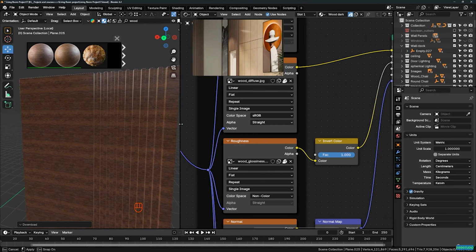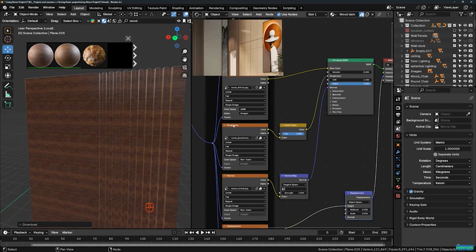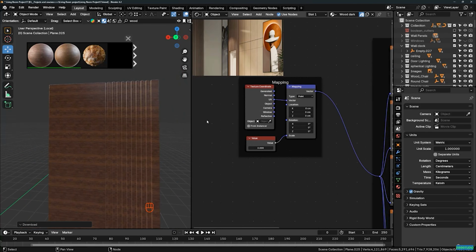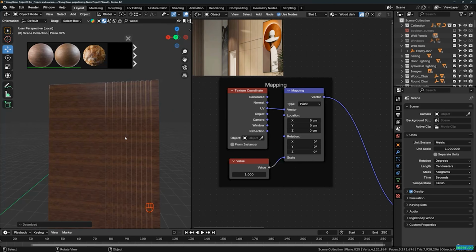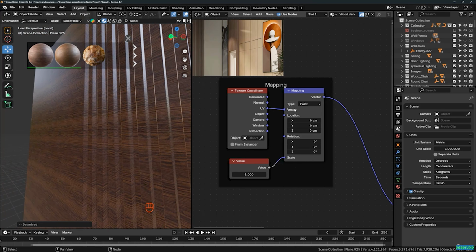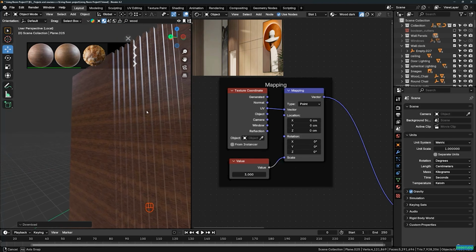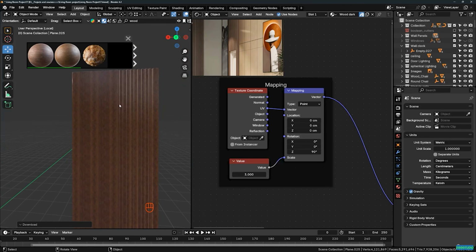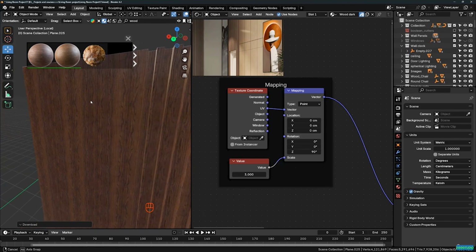So let's make this a little bit bigger, and let's see how we can control that. All right, what we can do is use rotation, but I'm not quite sure whether X or Y. We can try. All right, maybe Z. Yeah, Z. We can rotate this on the Z, just type 90 degrees. And that will help to rotate this and make it vertical.